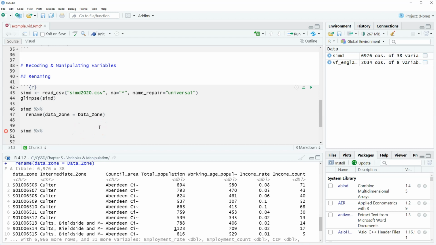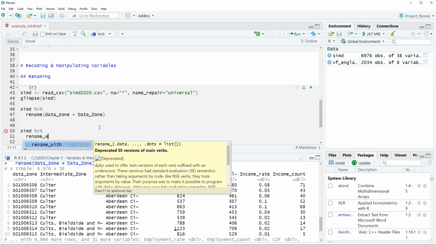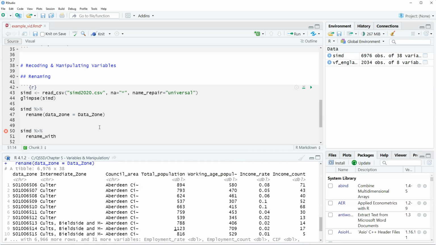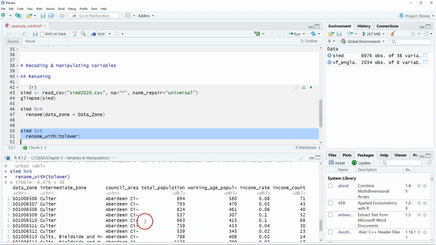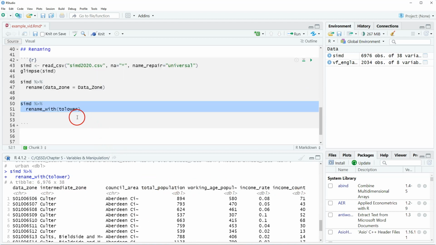So what we can use is a function, rename underscore with, and then to lower. There's actually a version as well that's to upper. But every time I look at to upper, I think it says to pay. I don't know why. Let's highlight that, run that, and take a look now. You see all of these are now lowercase. Again, this is just real quick and simple.